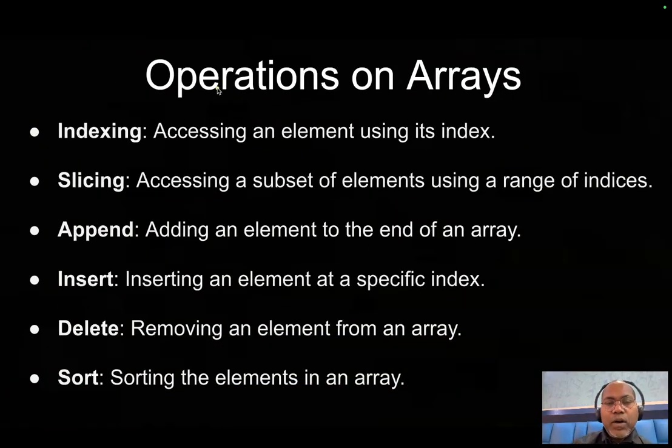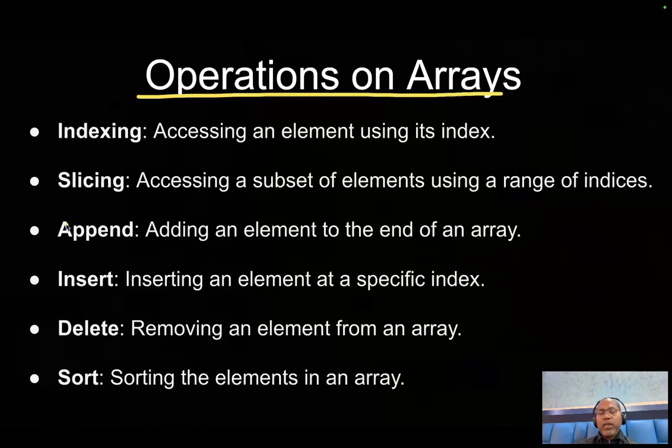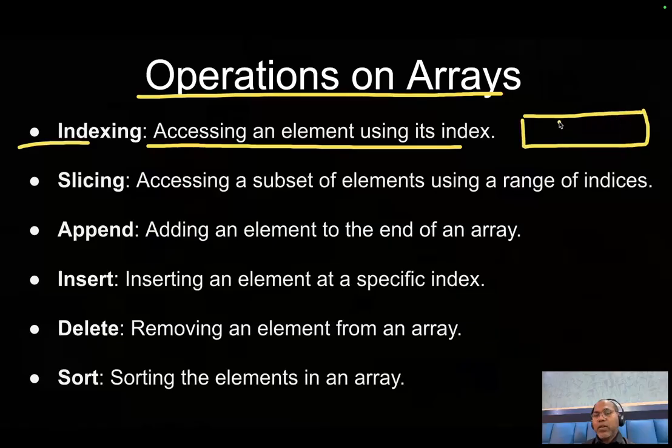And these are the operations or functions that generally each and every array supports. That means indexing: accessing an element using the index. If you have already created an array and this array holds multiple values, and you want to access a specific value, you must access it by the index. You must know the index. Without the index, you cannot get the element from an array. The index starts from 0, then 1, then 2, then 3, then 4.